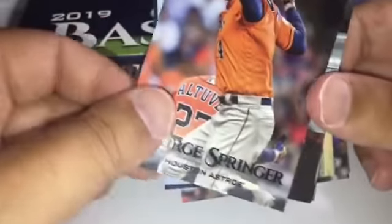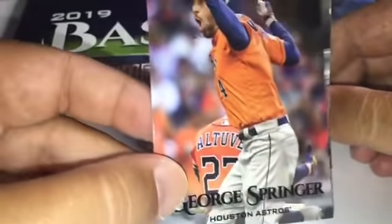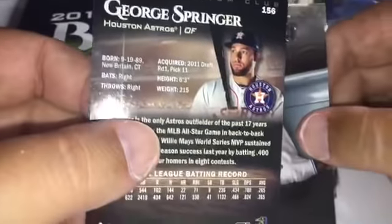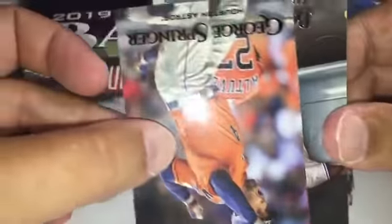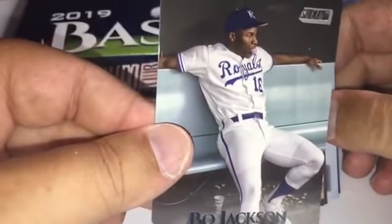Whoa, first card was upside down. Oh, what is this? What is this card? Black? Not numbered. All right. Well, cool looking card nonetheless. George Springer. Bo Jackson. That's a cool card. Chill. Look at him popping the bubble.